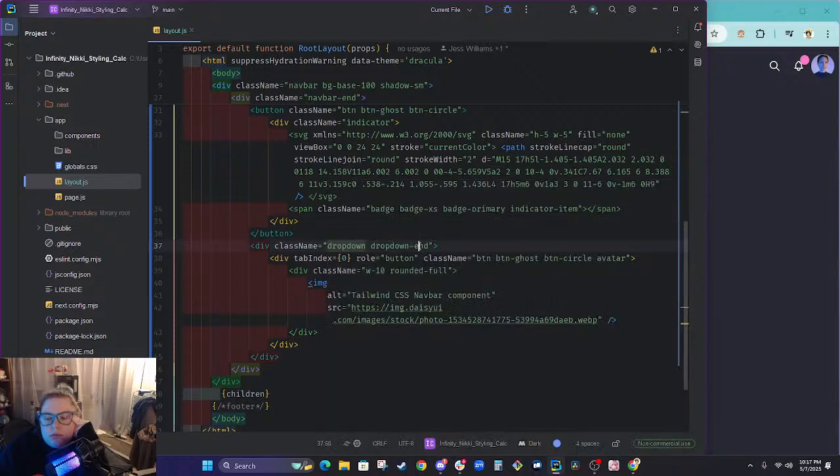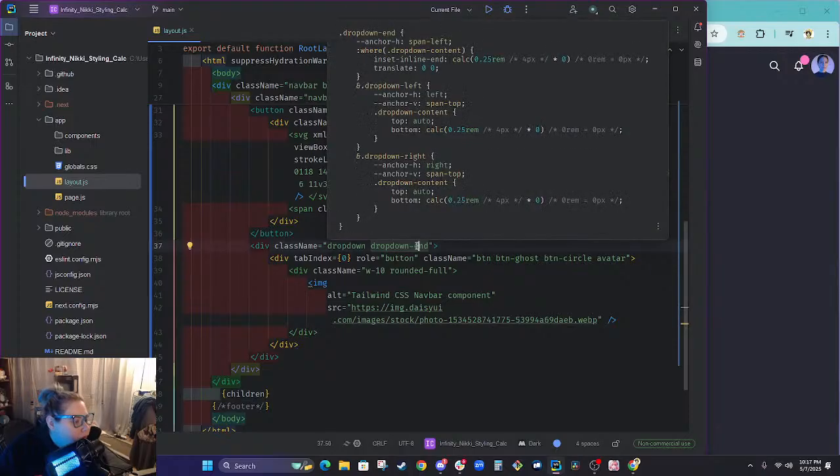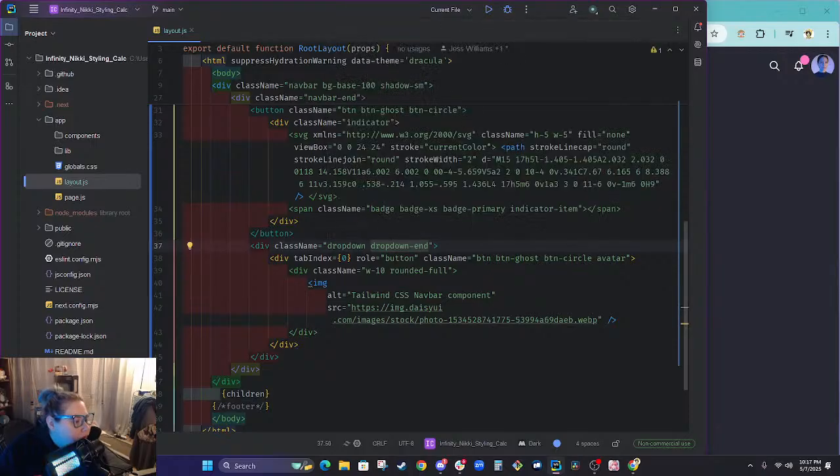Not this one, but I think this one. So, oh no, I fibbed. Shadow small.